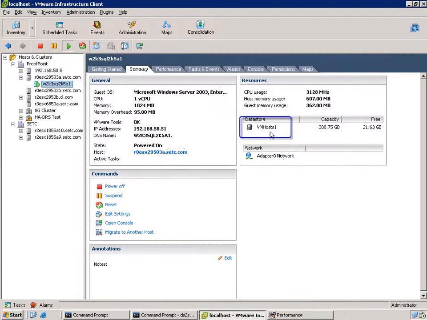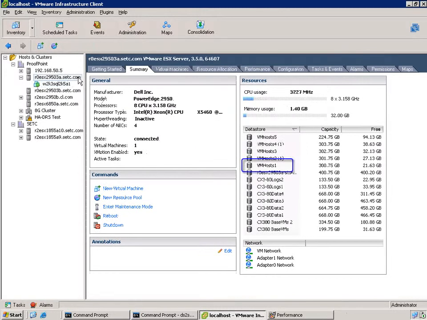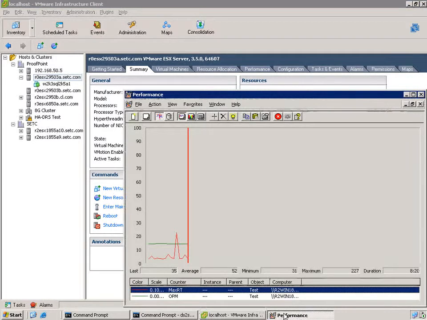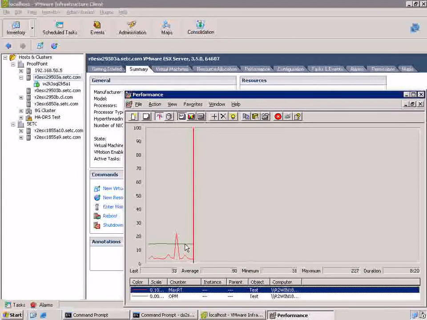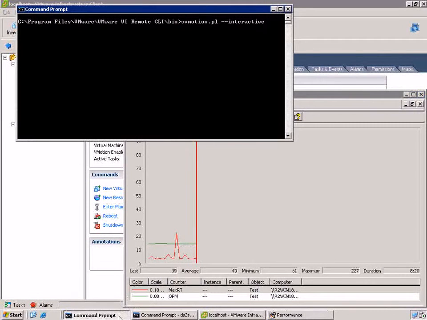This VM is currently on VM host 1, and if we look at the host, we'd like to move it to the VM host 5 partition. But before we do that, we've put this VM under load. We're using the Dell DVD Store testing tool running against a SQL Server 2005 database on the VM to have the VM under moderate load. You can see the red line represents response time, in milliseconds, so response time is very good. And the green line represents the orders per minute that are coming in.